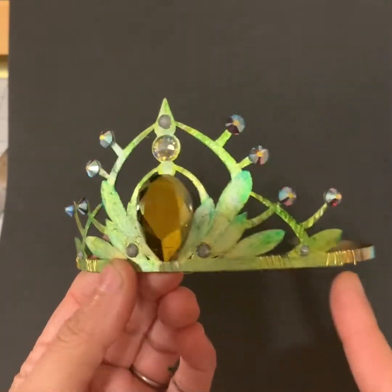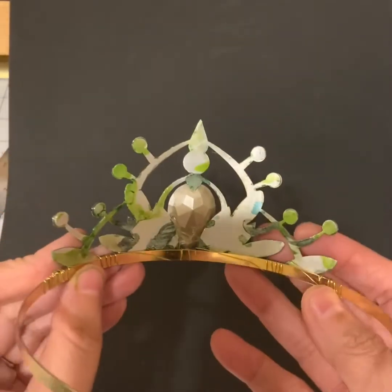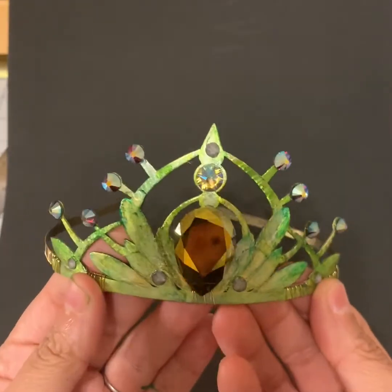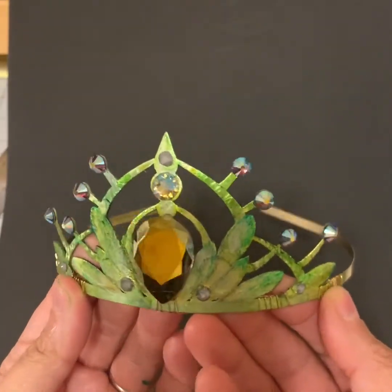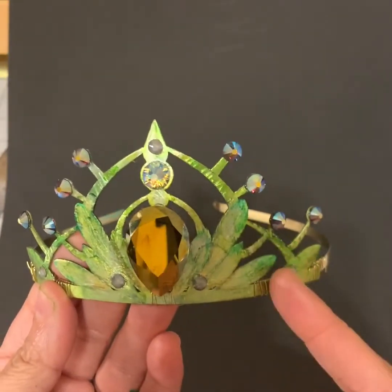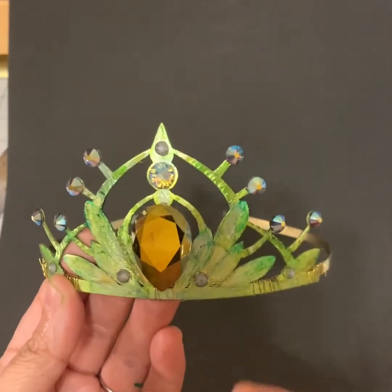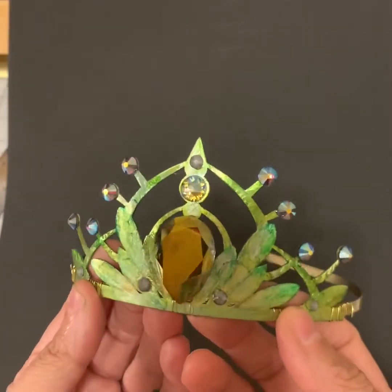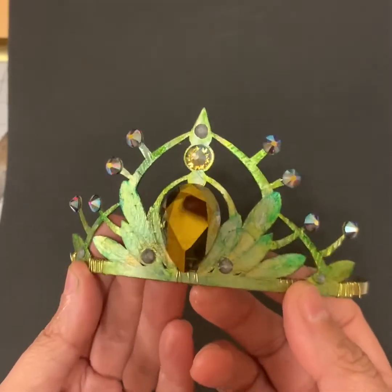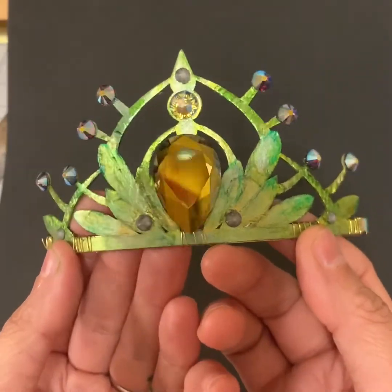Before I put the crystals on I wired it to the base, so there's no extra detail except the Swarovskis — it's just a really basic tiara, but I think it's really beautiful the way it is. You could do this in any color. This one very much reminds me of a Princess and the Frog tiara because of the green, but the Swarovski definitely gives it a lot of sparkle — you can see that centerpiece really sparkling.